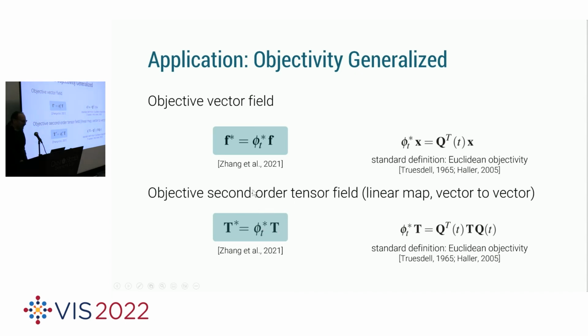Of course, very important would be second order tensor fields. In this case, one is covariant, one is contravariant, for example, the velocity gradient tensor that we have just seen. Then we could ask, is this velocity gradient tensor objective or not? We could compare the two transformation laws. Again, do they match? If they match, it's objective. If they don't match, it's not objective.